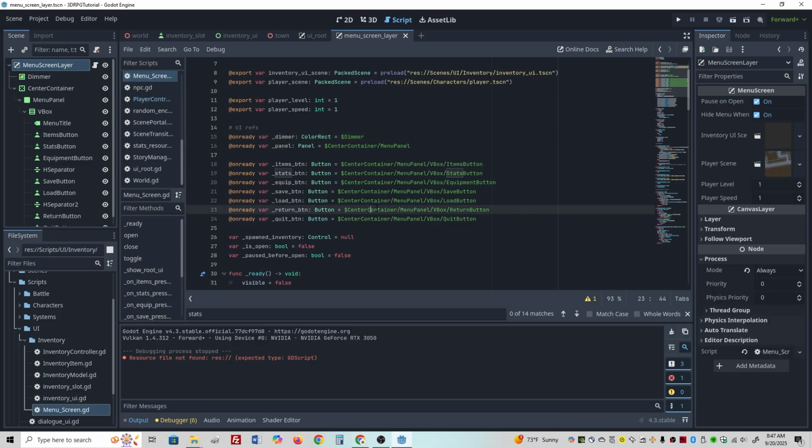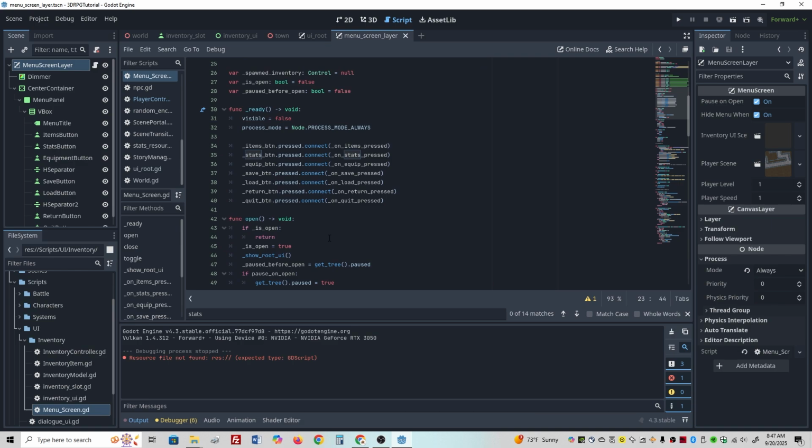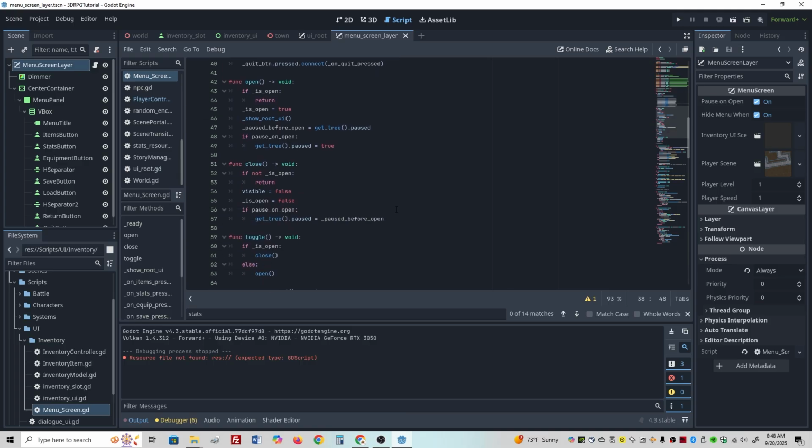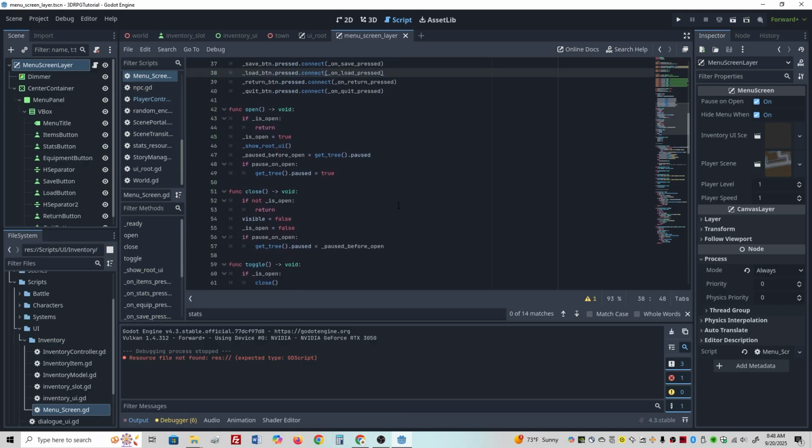Then when we come down here, we have our initial setup, and each of the buttons are connected with their handler functions. Beneath that, we have our opening and closing, as well as our toggling of the menu, which guards against a double opening, shows the menu visuals, remembers the previous pause state, and if pause on open is true, then it'll pause the entire game.